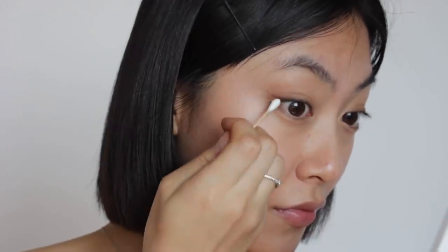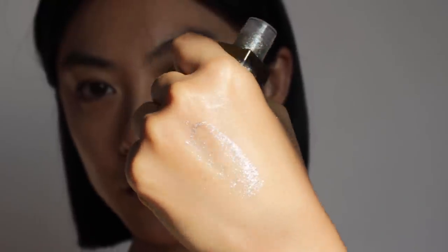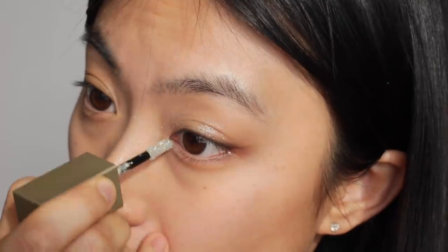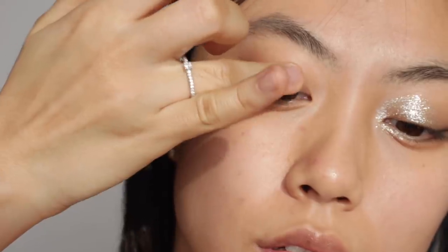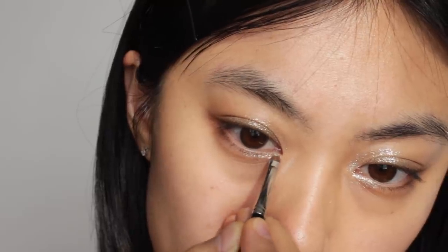With the remaining product, I'm applying it on the outer part of the lower lash lines to make my eyes look wider. I'm cleaning up the eyeshadow in between the upper and lower lash lines with a cotton bud. Now for today's look, I'm playing with this gorgeous glitter eyeshadow — a liquid eyeshadow with chunky silver glitters, so when the light reflects on it, it looks much shinier. I'm placing it on the inner corner of my eyelid first with my fingertips, slowly building up the glitters more and more, and I also put a little on the beginning of my lower lash lines. I really love this look.